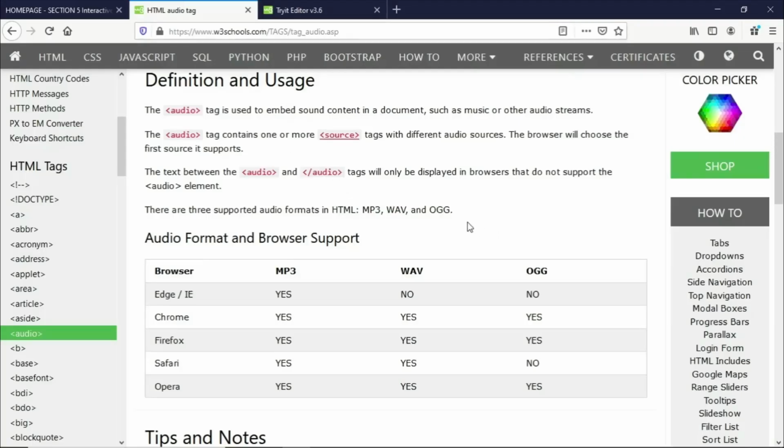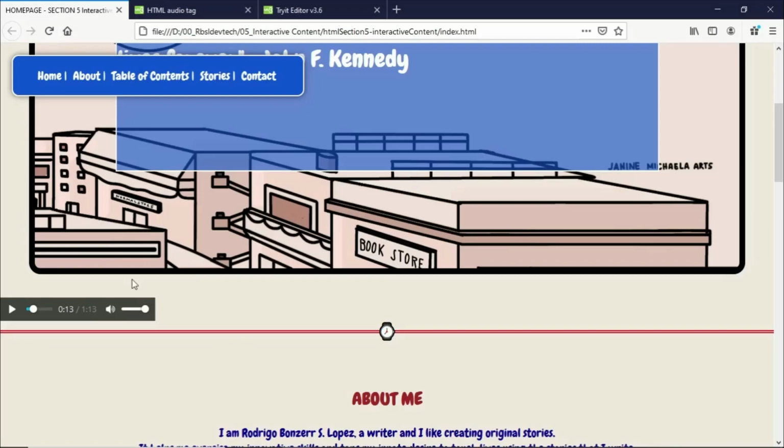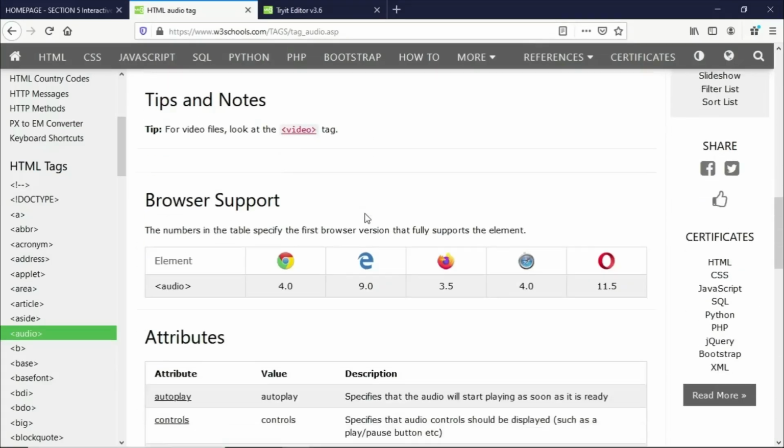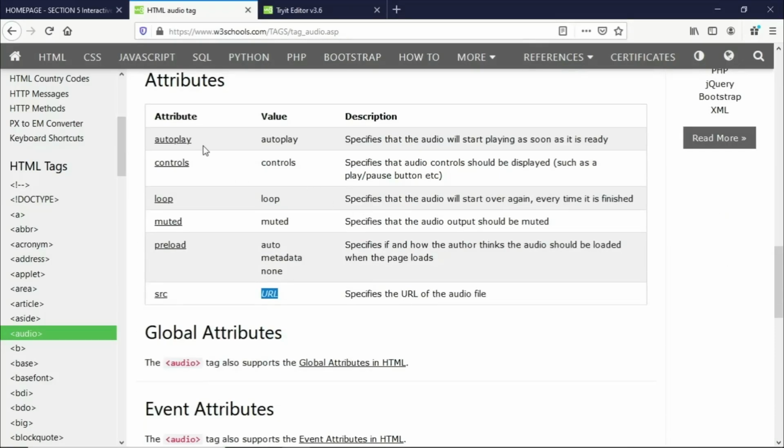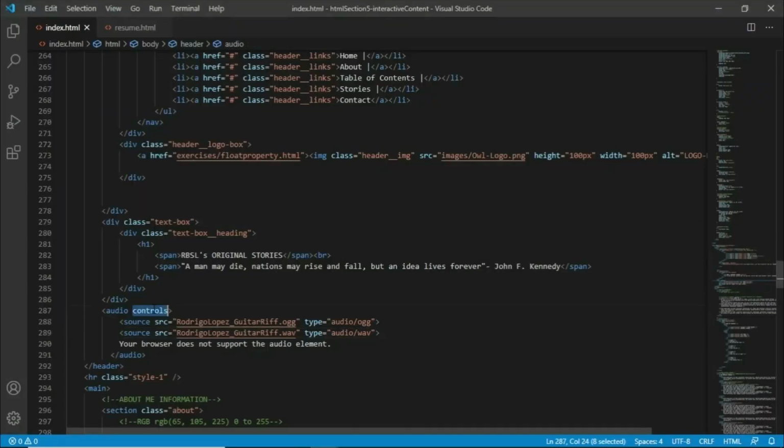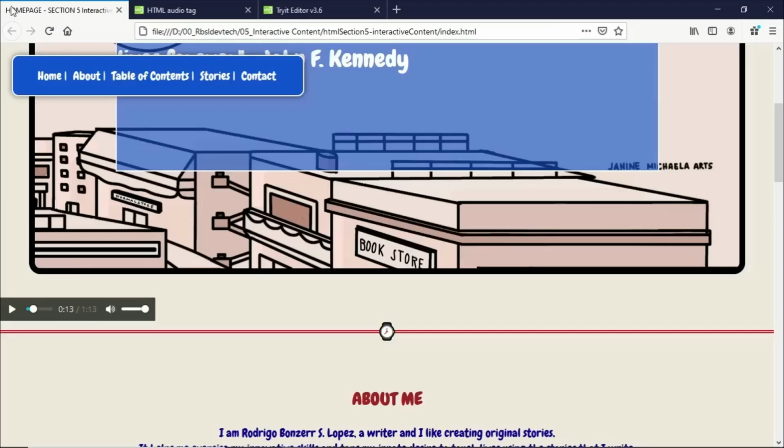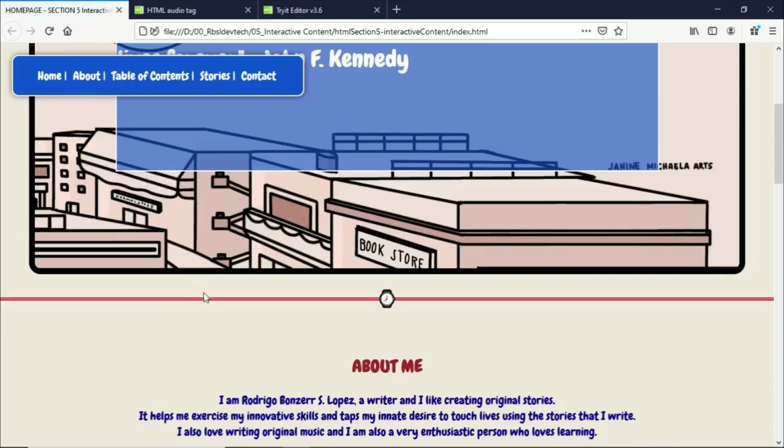I'm hoping that gave you an idea on how we can use the audio tag. And if we try to play with it and change the attribute to autoplay, let me go back to our code editor and replace this with autoplay. Then let's go back to our browser and refresh it. You would see that the controls are now gone.